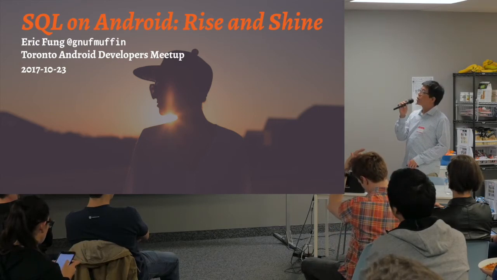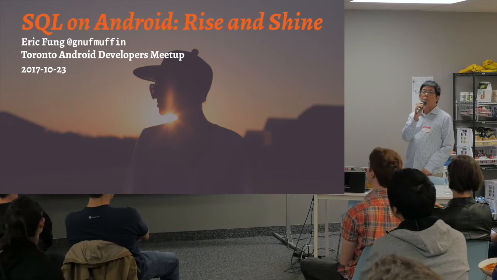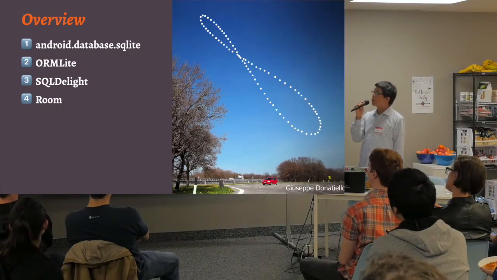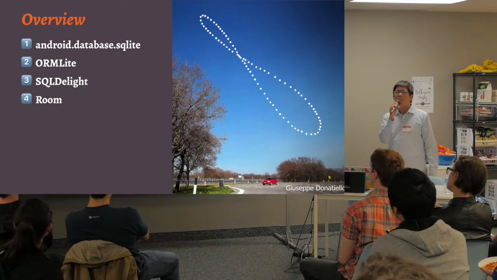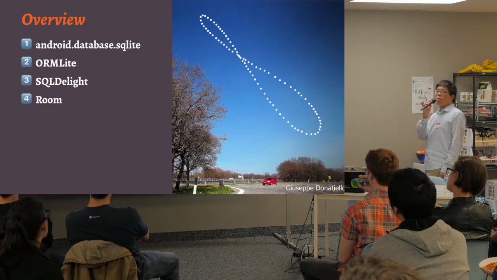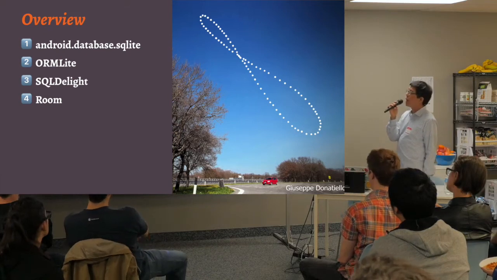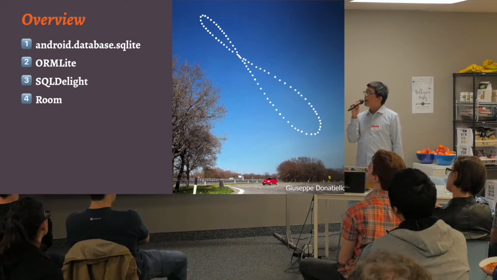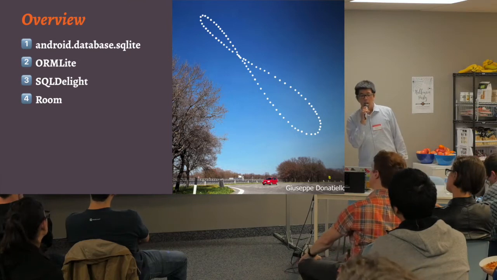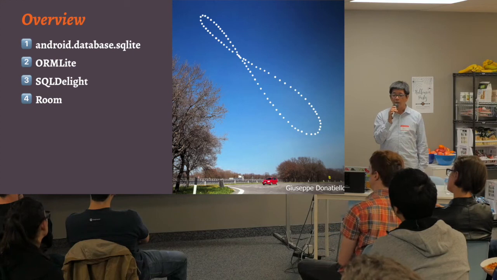Android and iOS ship with SQLDelight built in, but there's a lot of different ways to use it. So what I want to do is to look at 4 different implementations. First one I'm going to call the vanilla API. This is the one that comes with Android. Then a typical ORM, if you've used object relational mapping before, called ORMLite. And the last 2 are more recent entrants in the field. One called SQLDelight and one called Brew.